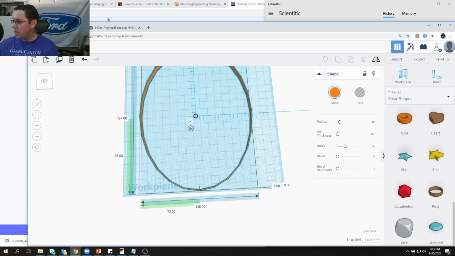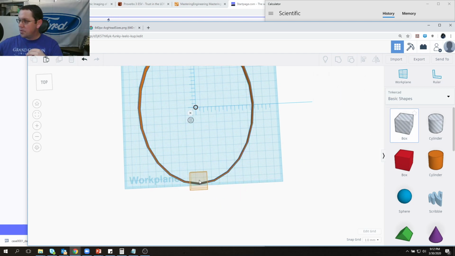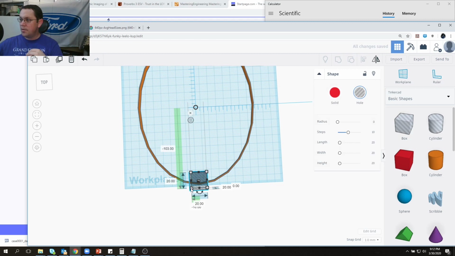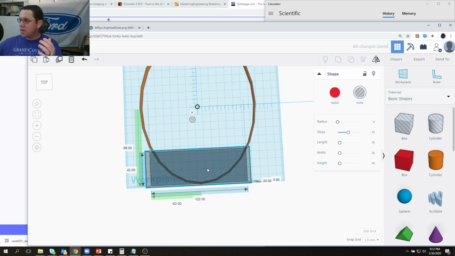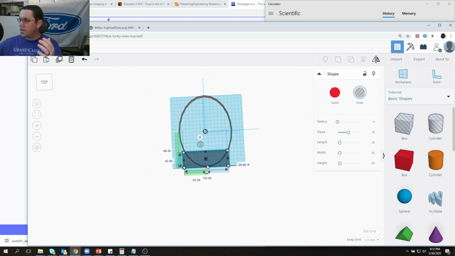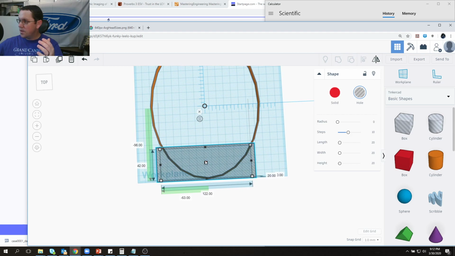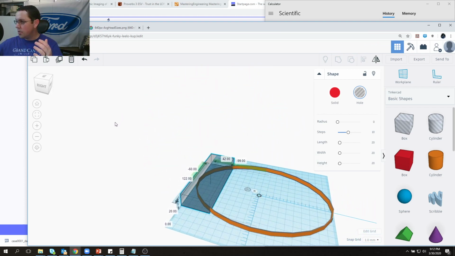to add another shape, and that's going to be up here toward the top. We have these kind of zebra striped pieces. So if we take a headband, if we want to make it applicable for lots and lots of people, what we want to do is make this a little bit wider and then bring this up. We want to try and keep it centered, roughly in line with the center line of our whole piece here. So this is roughly centered, and what this will do, depending on how we have this positioned, is allow us to create what's called a hole in the piece we're working with.